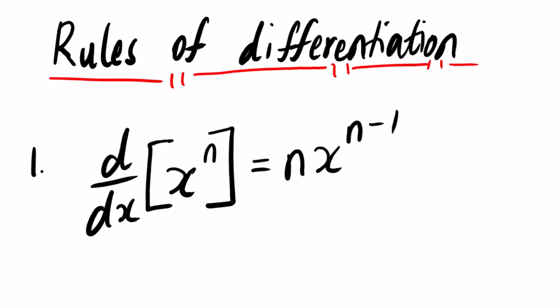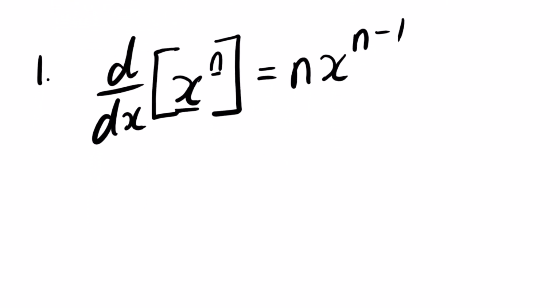It's saying the derivative of a variable raised to the power n, which is a real number. For the derivative of that function or variable, we take this power n and multiply it with our variable or the coefficient of the variable, and then from the very same power n we subtract 1. Now let us look at the examples.